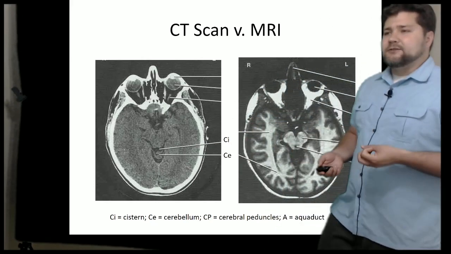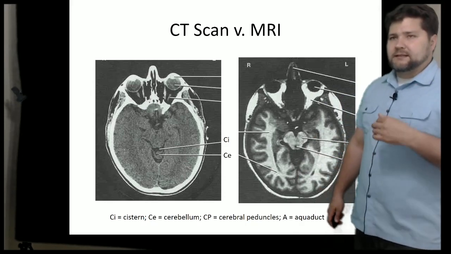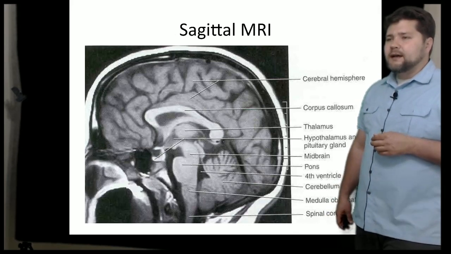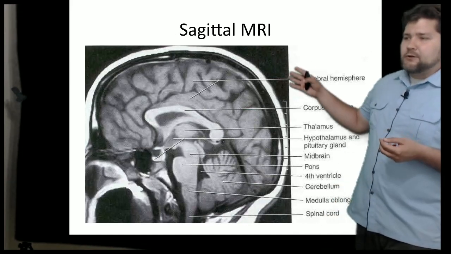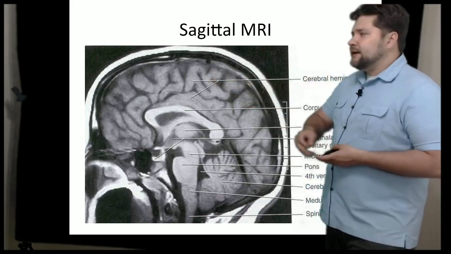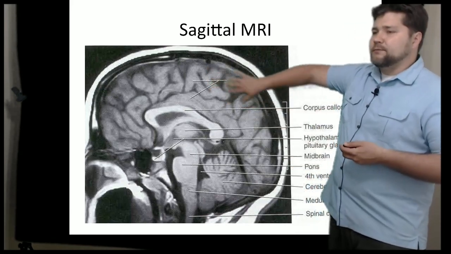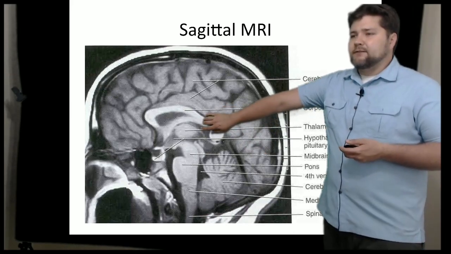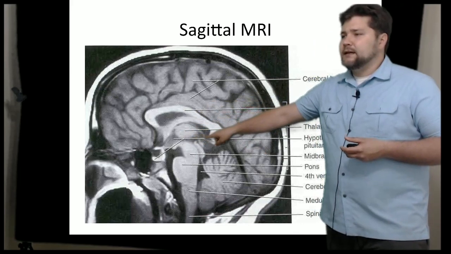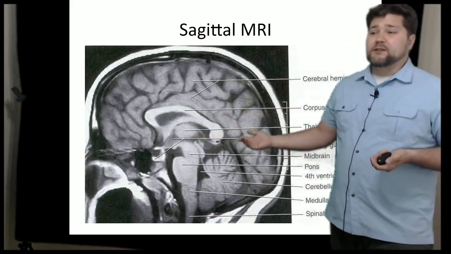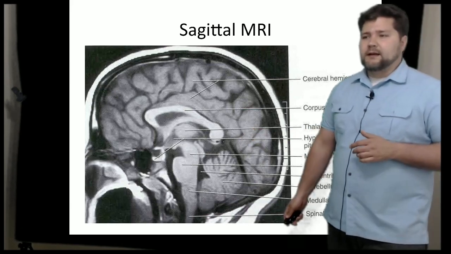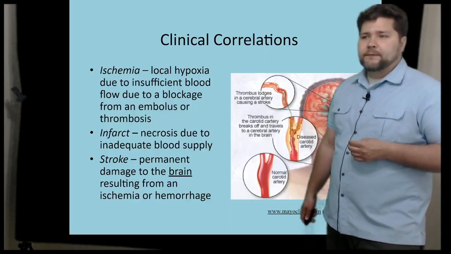But again, those high definition scans, I'll probably post in the supplemental area just so you guys can see how cool that looks. Here's a nice sagittal view. Again, notice that you can really see all the structures. I could probably easily ask you to identify the stuff we just talked about. You see your cerebrum, cerebellum's down here. You see your diencephalon with your epithalamus, thalamus and hypothalamus. See all the parts of your brainstem. You can even make out the ventricular system. So MRI images are much better for brains, given the soft tissue nature of them.